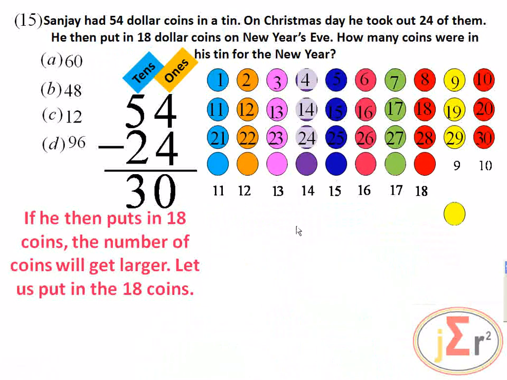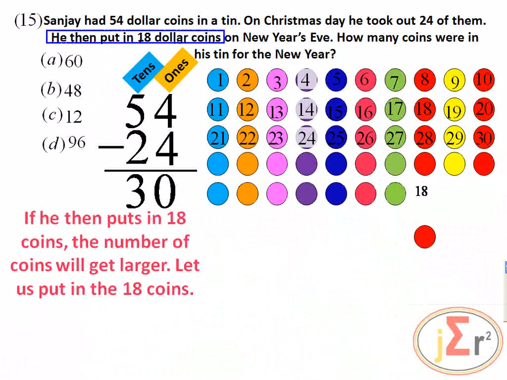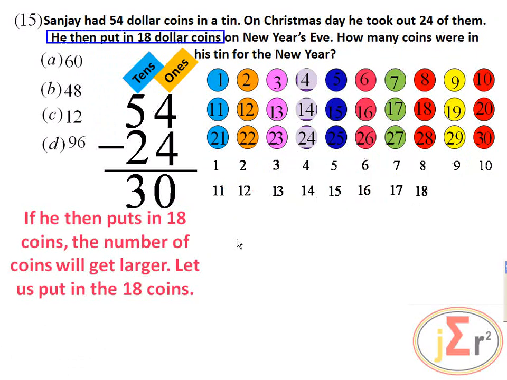So we will put the coins in. Jerry may be wondering why I decided to put the numbers down, then put the coins there. Because if I put the coins first and then put the numbers here, we need to put another number on top of it, because we need to identify that we are actually increasing the number from 30 to whatever number we are increasing it to.